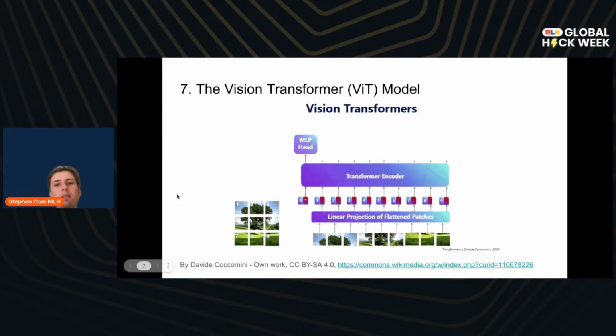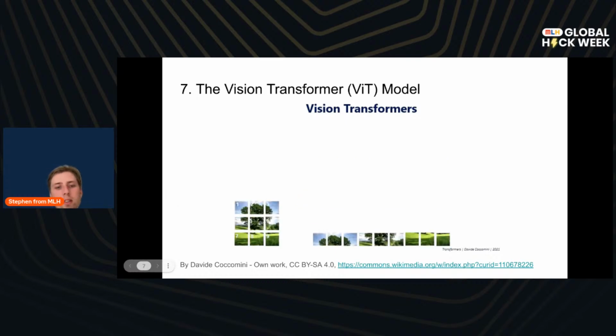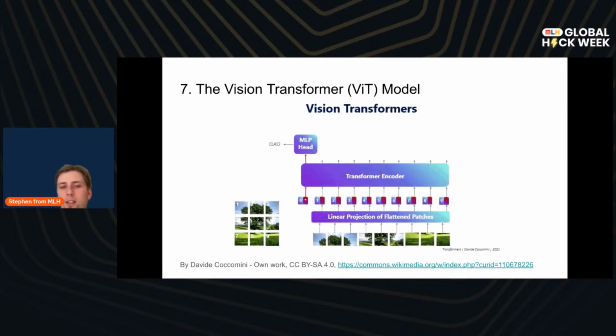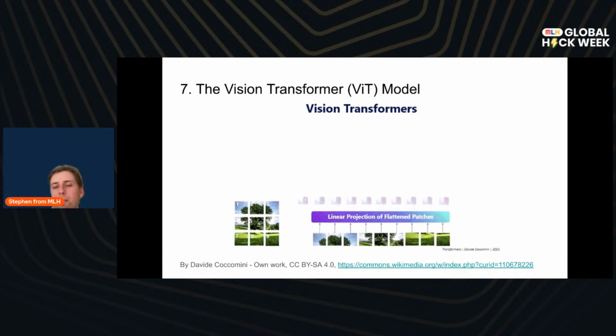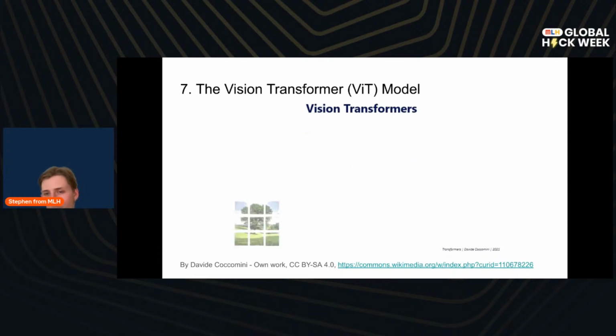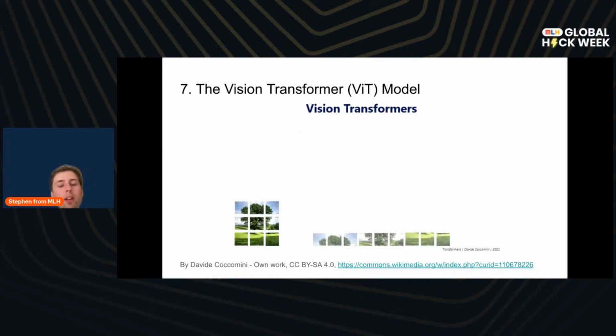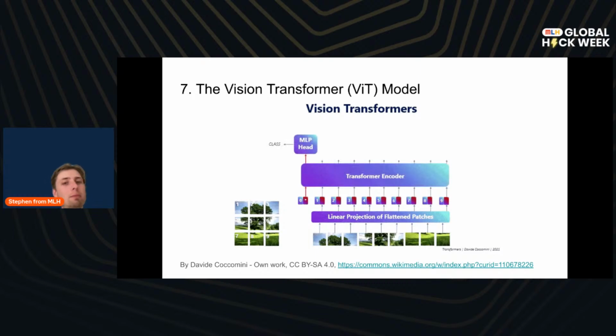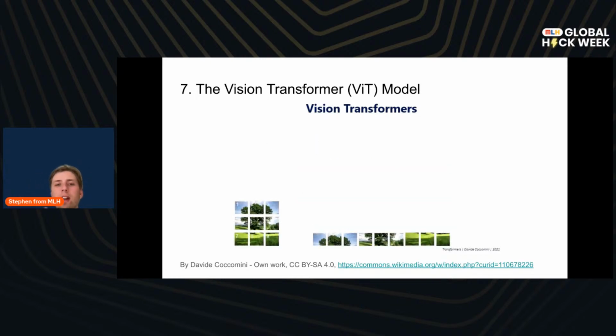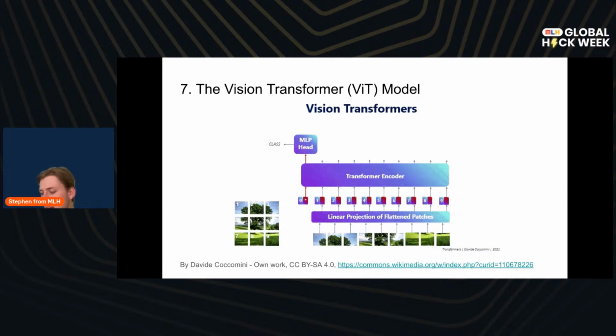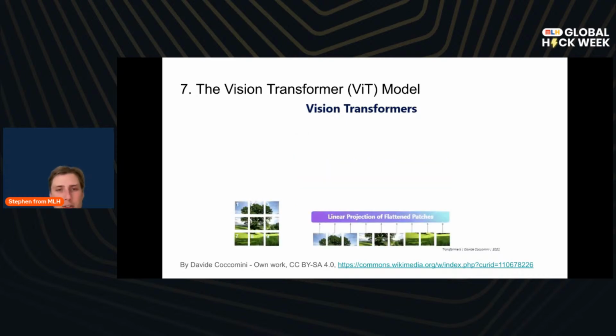All right, now we're going to look at vision transformers a little bit. I want to really dive into this idea because it's a little bit complicated. I don't know if you all have heard of NLP and ChatGPT, but the idea with those is actually transformers. They take a long sentence and they split it up into tokens, which each have some meaning to them. So, for example, "transformer" could be 3 tokens, or it could be just 1 token. But typically, they will split them into really small pieces of meaning and try to predict what is the next token.